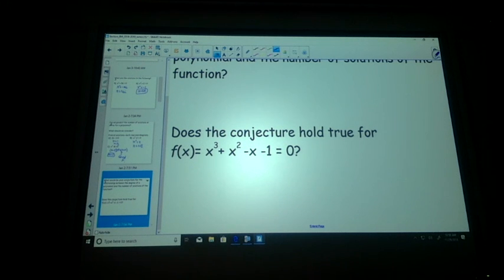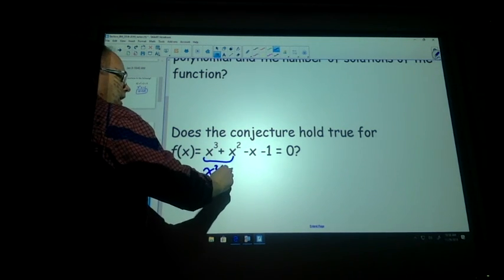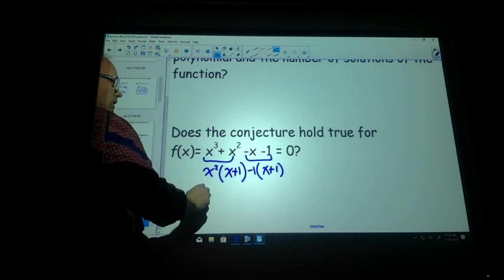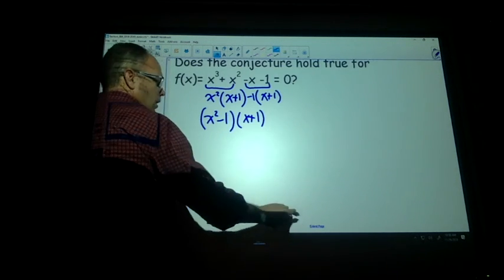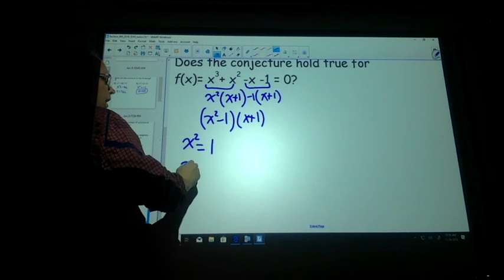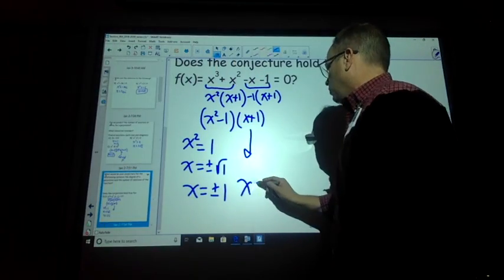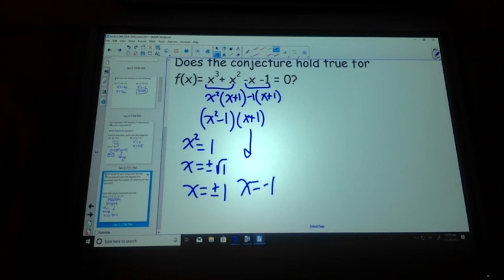So what can we do about this one? There's a few things we can look at here. If I have four terms, look at my first two. I can factor an x squared out, and that leaves me x plus 1. Agree? I can factor out a negative 1 here, and that leaves me an x plus 1 there. And that's going to give me x squared minus 1 and x plus 1 for solutions. So that's going to give me x squared equals 1, x equals plus or minus root 1, which is x squared equals plus or minus 1. And this one gives me an answer, x equals negative 1. This is going to have a bounce. It has a bounce at negative 1. Why do I say that? Because we list it twice. Okay? Or we could have synthetically divided on that one. You have all the roots of 1 and all the roots of negative 1, and it would have worked out.